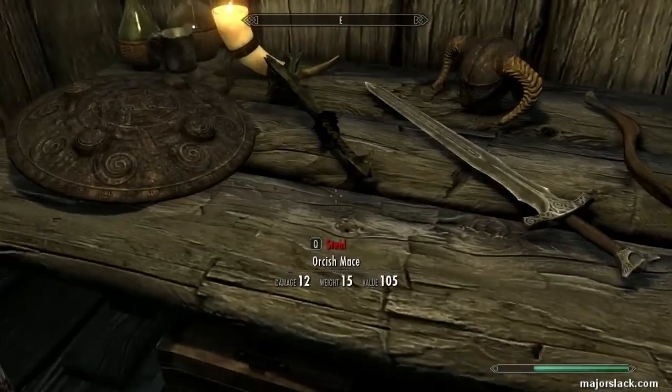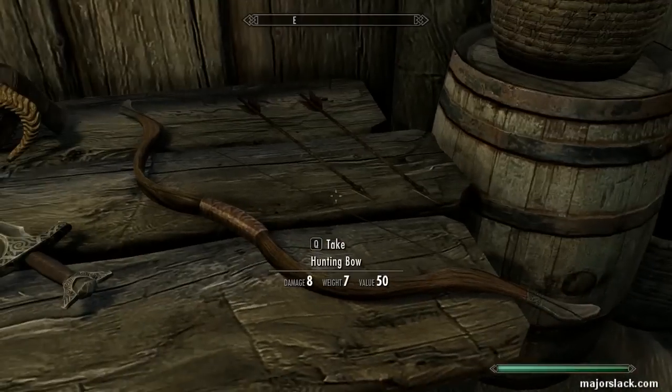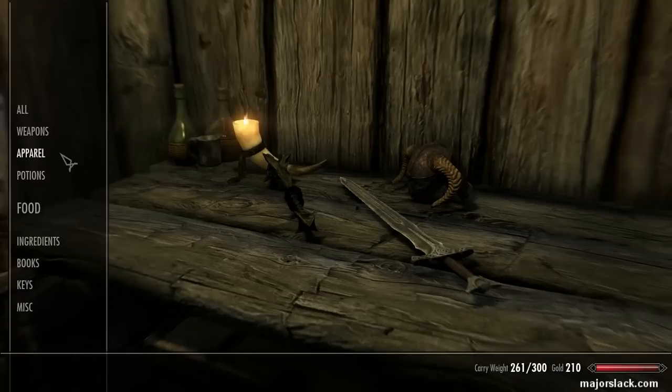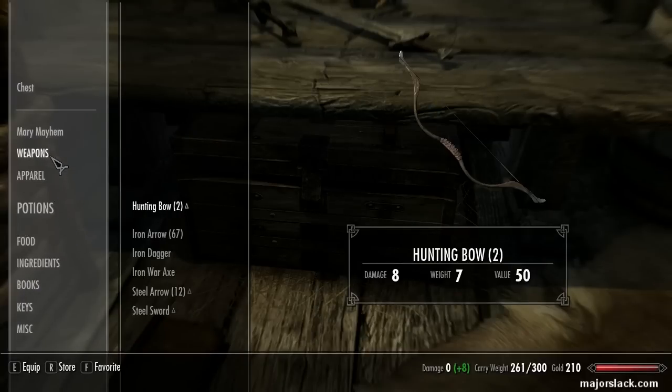Let's grab... Oh, he doesn't have an iron sword. An orcish mace. Okay, let's grab this. That's going to be useful, and we'll make an iron sword. And let's grab the hunting bow and these 2 arrows. I'm going to stash a few things in here. We already have a hunting bow.